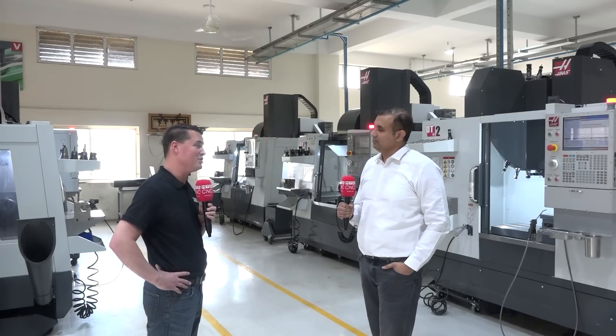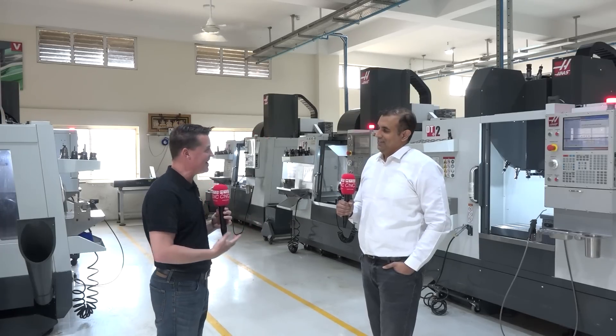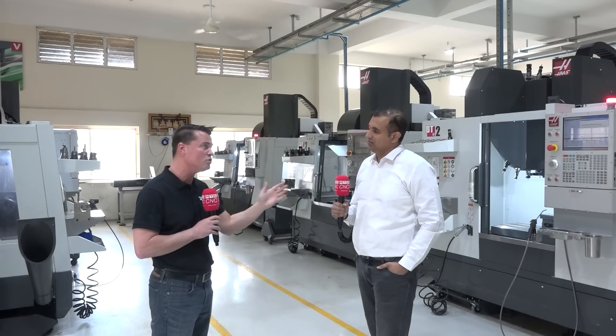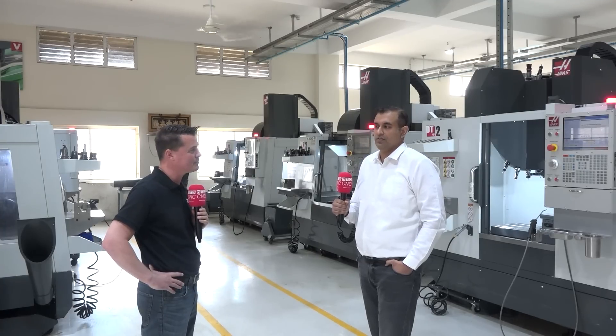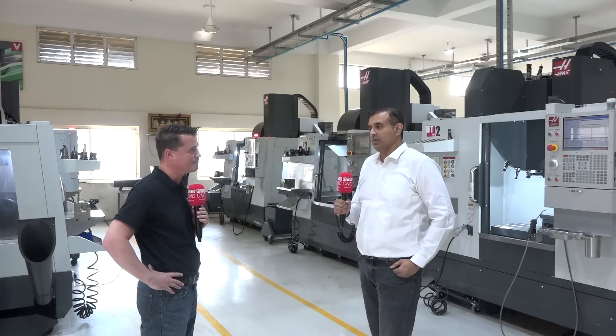When you get into those small diameters, if the RPM isn't there, you have to move so slowly to avoid breaking the tool in that material. That high RPM is what delivers the finish and faster cycle times. And ultimately, isn't that what you're trying to reach here at Manav — faster cycle times, lower price per part, so everyone can create success? Exactly. It's predominantly a B2B business — customers are buying equipment to make parts and sell them to their own customers. They need to be cost-competitive in this manufacturing world, and that's exactly what we're trying to help them achieve.